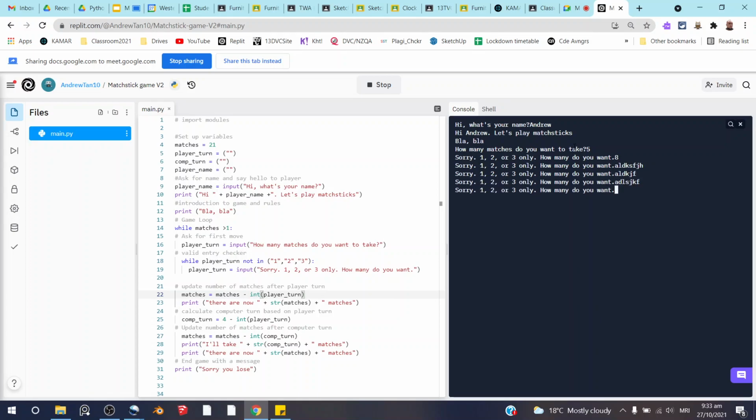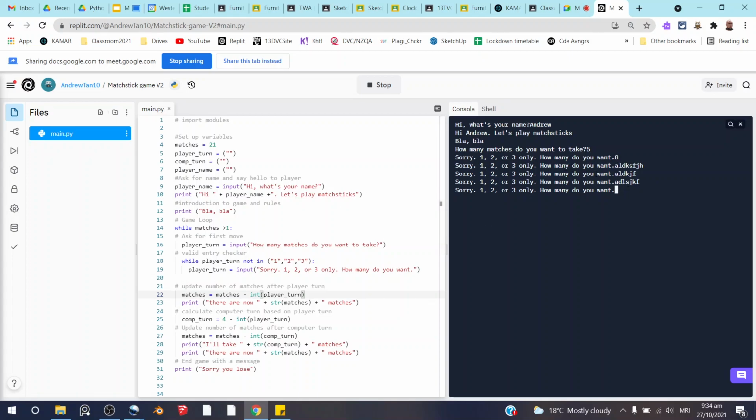And now to make your game a bit more elegant, you could get mad at them if they keep inputting incorrect data or illegal moves, and so you might have a counter. But I'll let you work out how to do that. So you might have a counter that counts up to 3, so they can input 3 illegal moves, and then once they get to the third one, you might say, look, you obviously don't want to play the game, we'll just end it, or something like that. And so it'll be a different way to end the game. But I'll leave you to sort that out as a kind of extension.